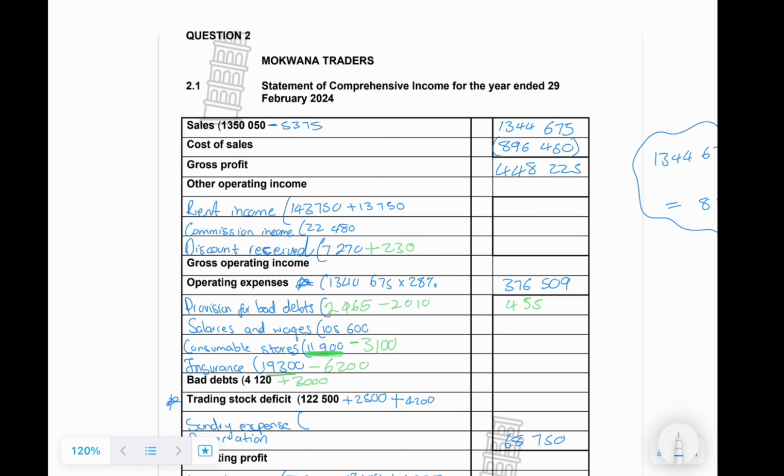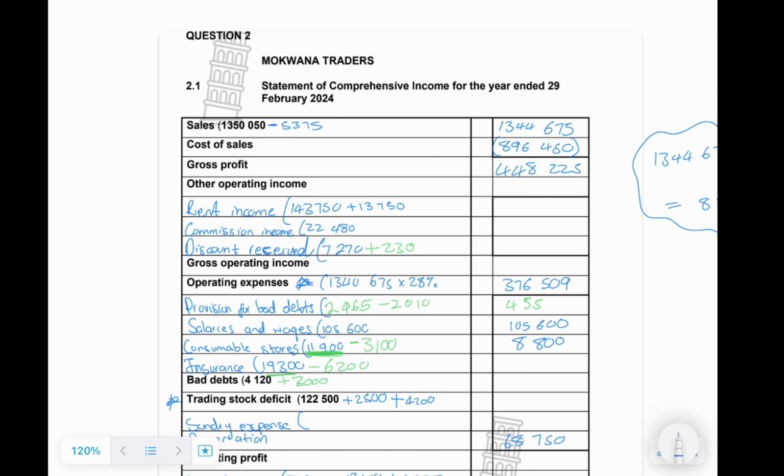So now just don't forget to calculate your incomes and your expenses. So now you are done, and you must just put in the amounts in the amounts column. Salaries and wages did not have an adjustment. So had you not copied it from the trial balance earlier on, you would have forgotten about it right now when we have to total our income statement. So now that you have it in here, you just put the amount of salaries and wages in the amounts column.